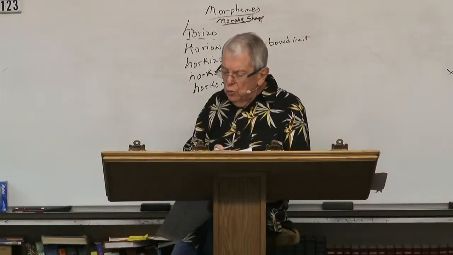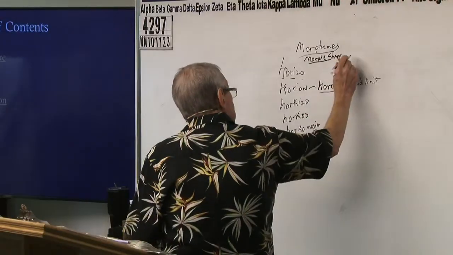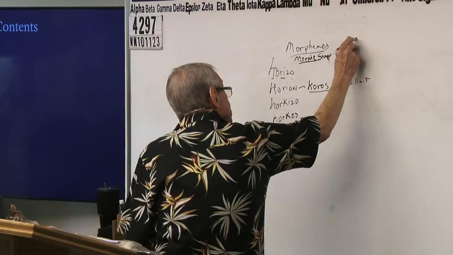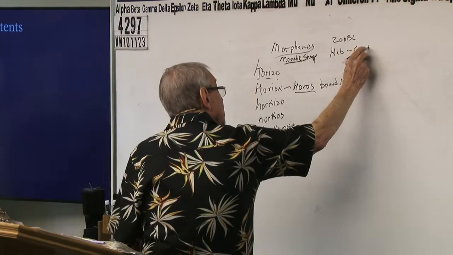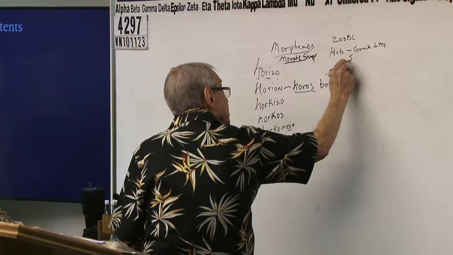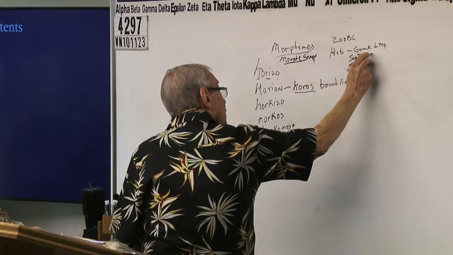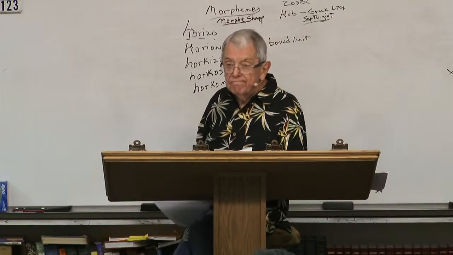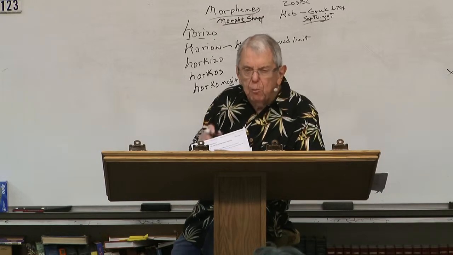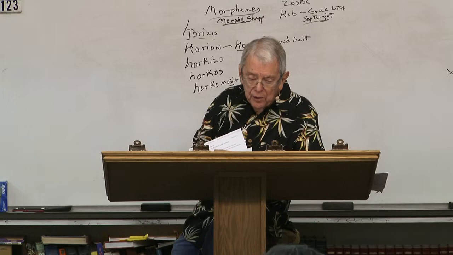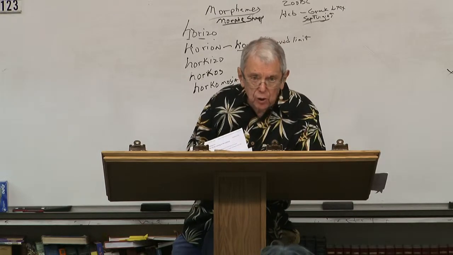Horos. Remember I told you when they translated the Septuagint, they translated it from Hebrew around 200 BC, from Hebrew to Greek. This is the Old Testament they translated. LXX, Septuagint. I got a copy of the Septuagint at home. I should have brought it with me. I even have a Septuagint concordance. And it'll tell you that these guys that translated the Septuagint were brilliant in Greek and brilliant in Hebrew. And I've read much on it, and they say this is one of the best, most straight translations that's ever been made of any book.